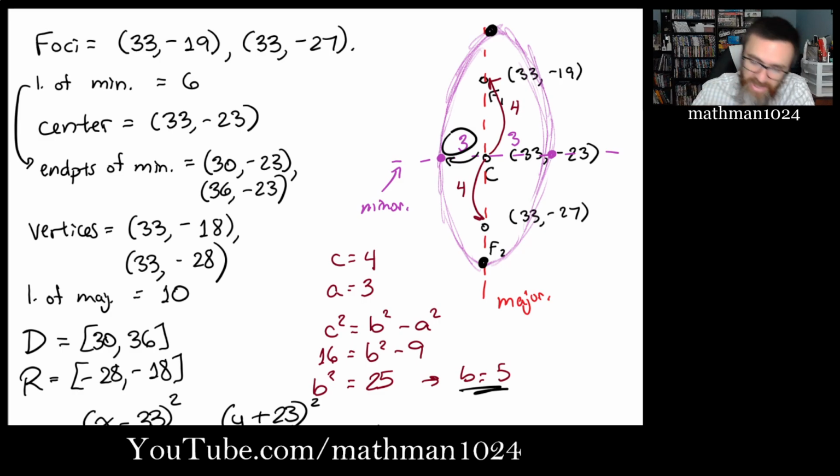Now, the biggest thing you're going to have to worry about is going to be using this guy right here, making sure you put things in the right order, right? So we knew that the A, what's underneath the X, was for the minor axis. So that was the smaller of these two guys. So I knew that B was going to be the larger one, so I set it up in a way so that I wasn't going to have some pesky negative running around causing me issues, right? So again, draw the picture, put your points in, you're going to be fine.